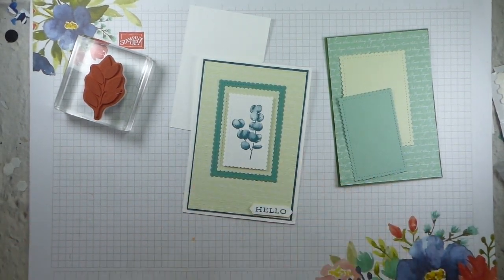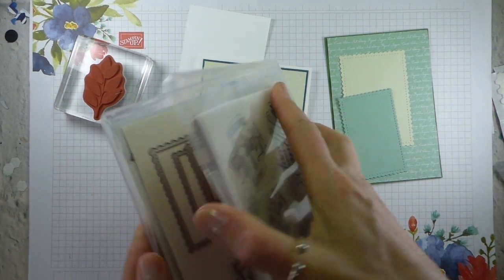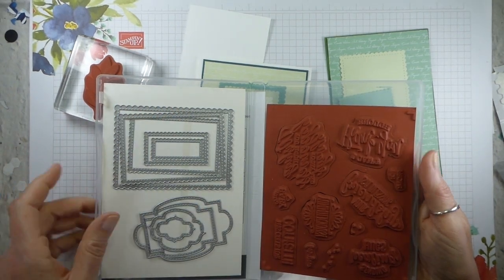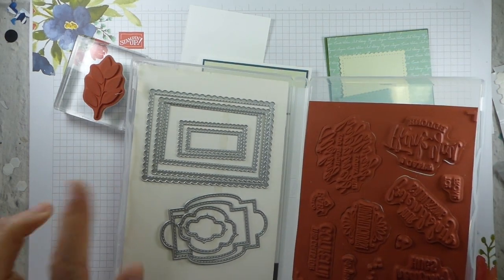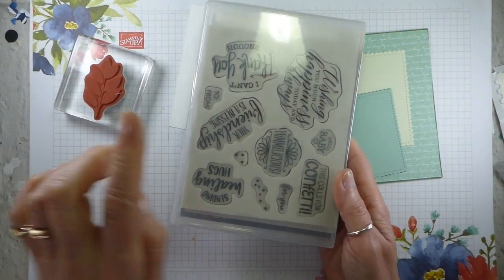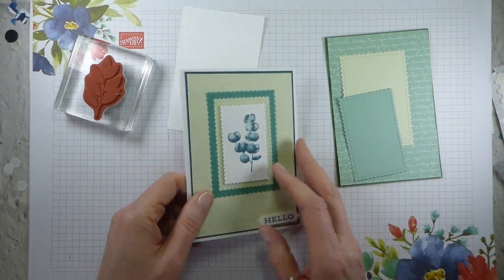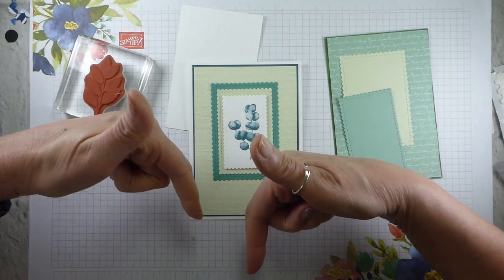I'm using the dies that go with the So Sentimental stamp set that is in the Spring Summer catalogue. So if you like these, do take a look at that bundle. It's not just these, it is labels as well, and obviously they fit perfectly with the stamps, or they're sized perfectly for the stamps. So, as ever, measurements will be on my website, which is below.